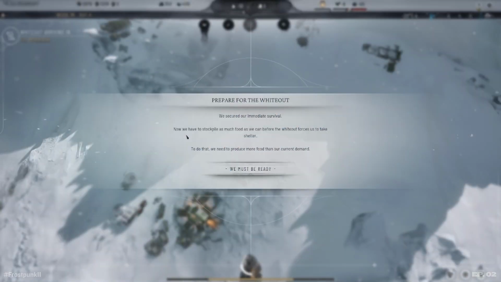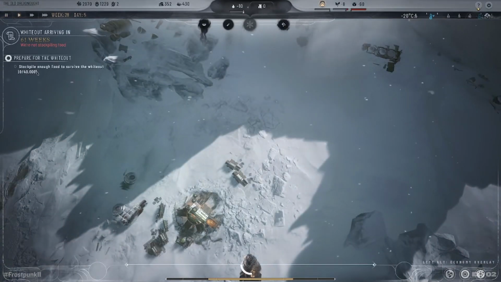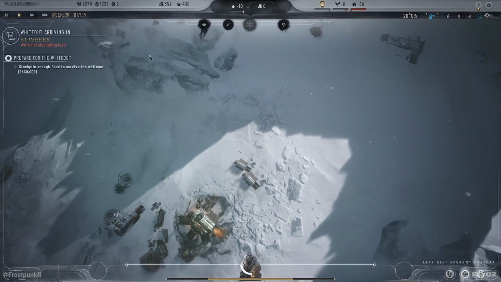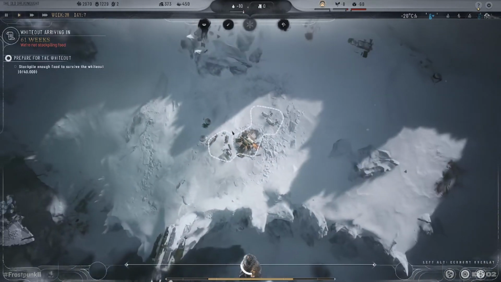And there we go. We have secured our immediate survival. Now we have to stockpile as much food as we can before the whiteout forces us to take shelter. To do that, we need to produce more food than our current demand. Stockpile enough food to survive the whiteout. We're sitting at -8 per week right now.